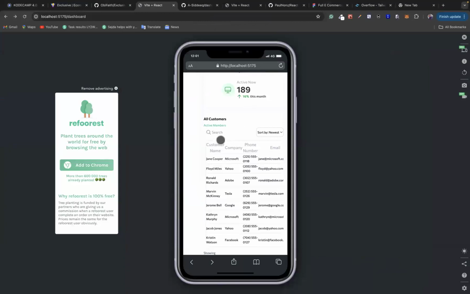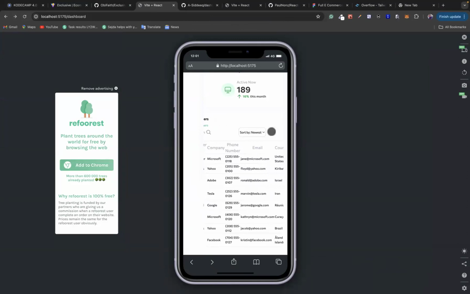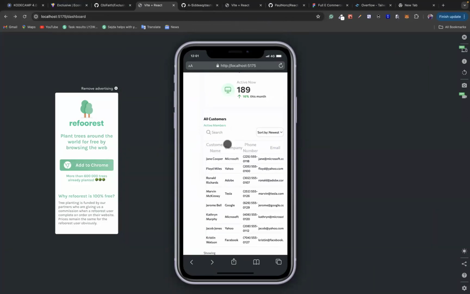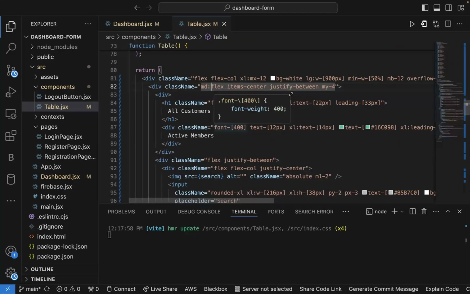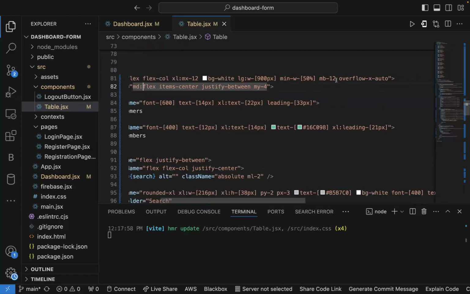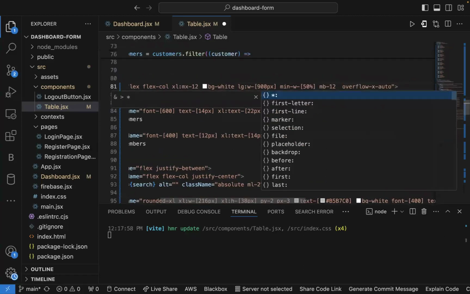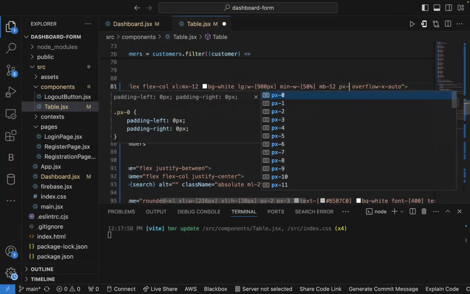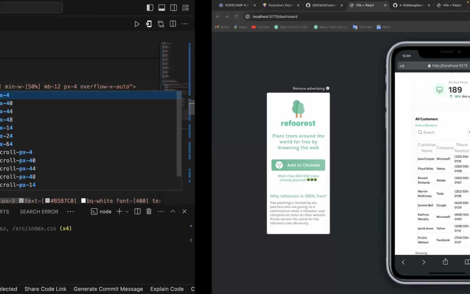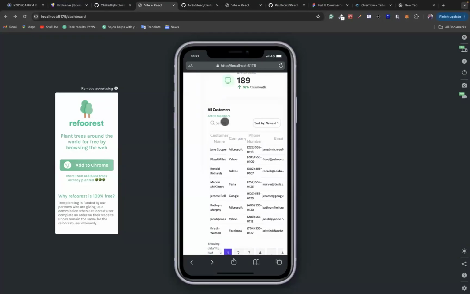Good. So we have some sort of a consistent view now. And this button is now within this section of the code, right? Now we still need to add a little bit of padding to our work. Say px of 4, so that we can have some spacing and a decent view of what we are building.